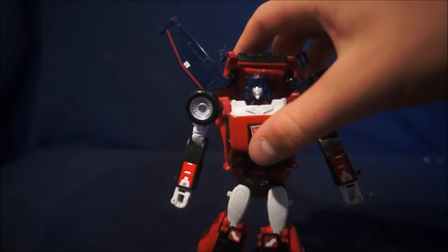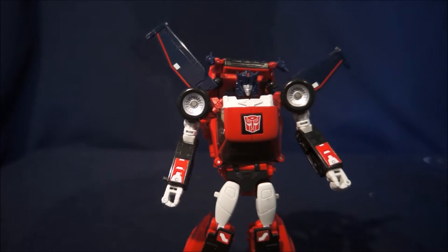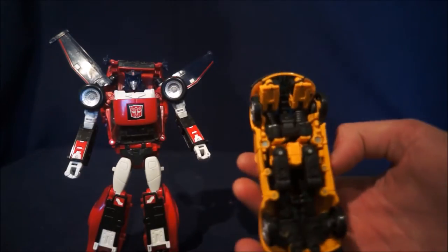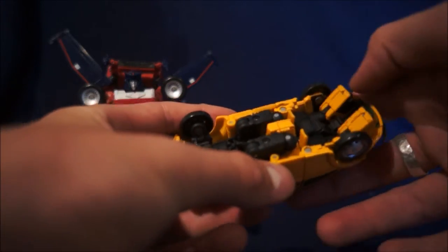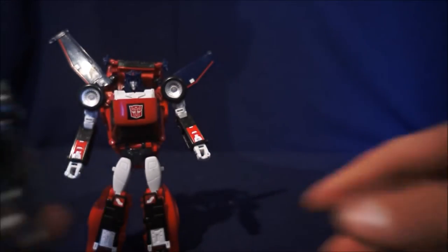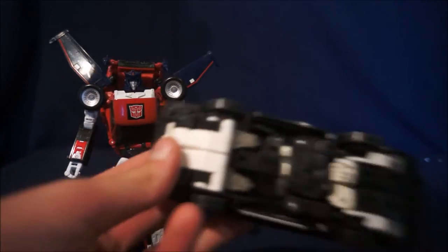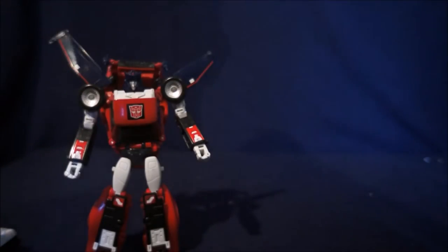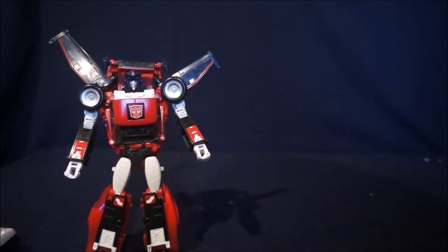And for you guys who are unfamiliar with the collector's term kibble, I will get an example. Kibble in vehicle mode means that you can clearly see the arms and the legs, arms and legs and the pelvis. It is very clearly seen. The head in there is kibble. You see the hands. Like this figure, which is Prowl, very low amount of kibble. They've hidden it very well. Like Sideswipe and Ironhide. But there are figures where they just messed up totally and they are see-through as heck. Optimus Prime, he's got the grill there, but that's okay.